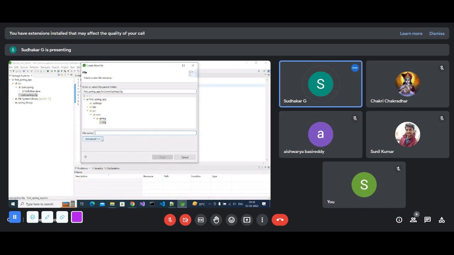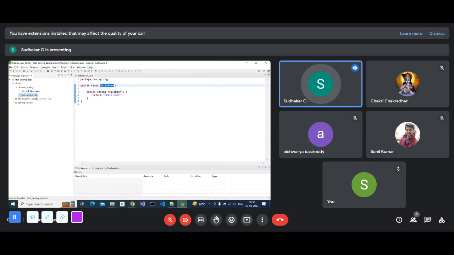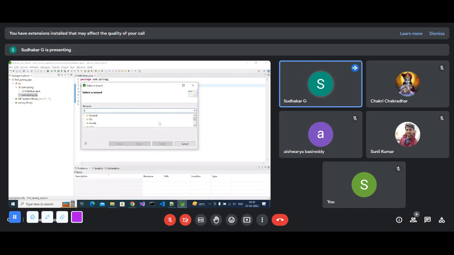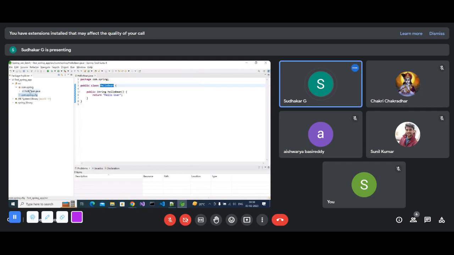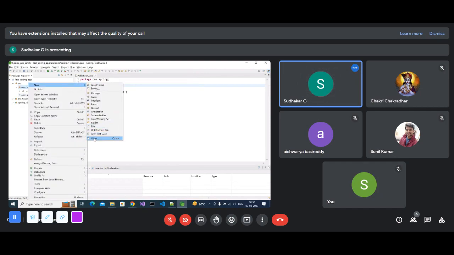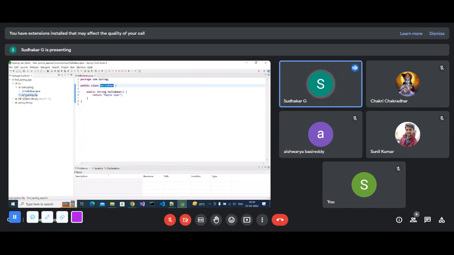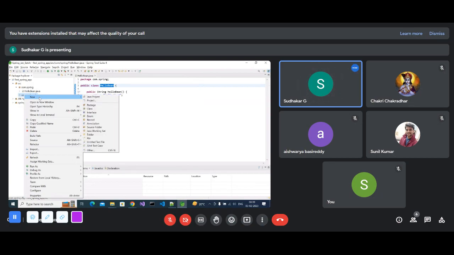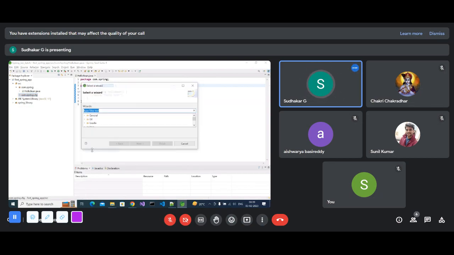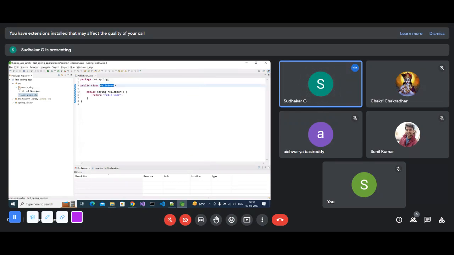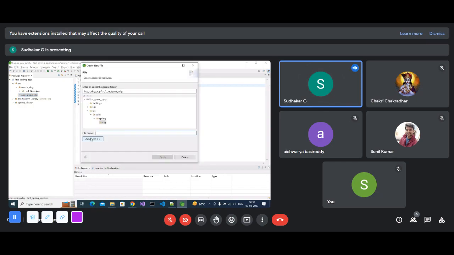Otherwise I will show you a different way. Right click, new, other, and choose the XML file.